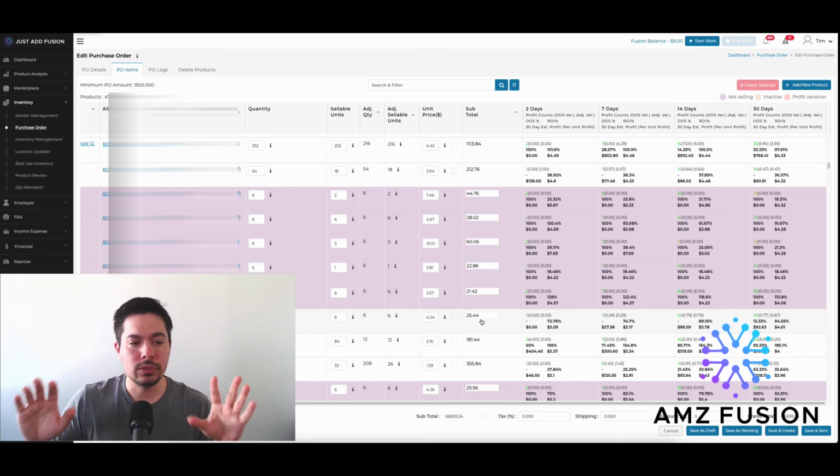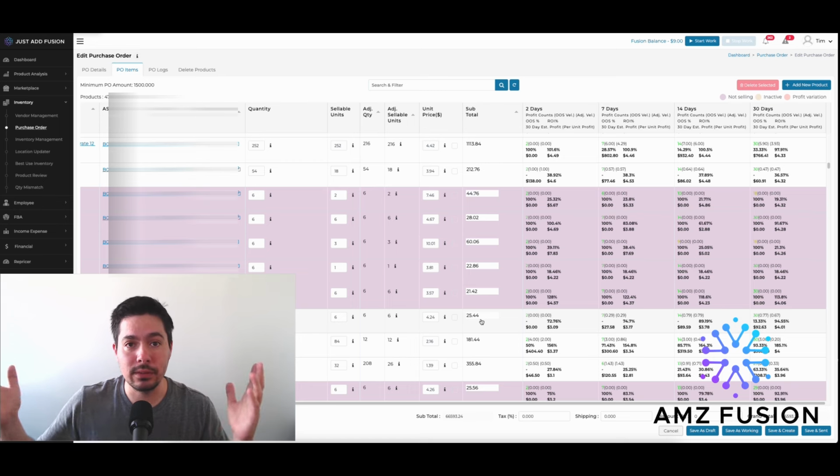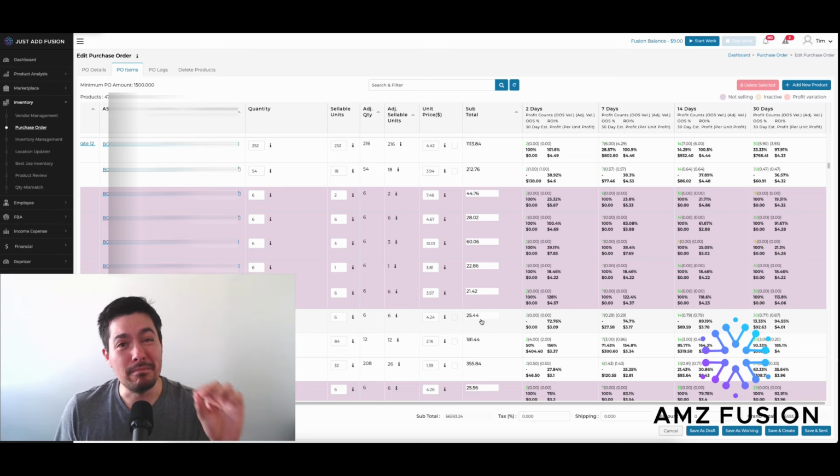So if you're trying to do this and you want to use a Google Sheet, you need to take the total amount of time. Again, it's the time to ship the product to you, the time for you to prep it, the time for it to get to Amazon. So you have 3 different times, and say maybe that takes 10 days total for it to ship to you, for you to prep it, for you to get it out to UPS, freight, whatever it is, and have Amazon receive it into a warehouse and start to distribute that. Call it 14 days. Then you say, hey, I need to stock a minimum.